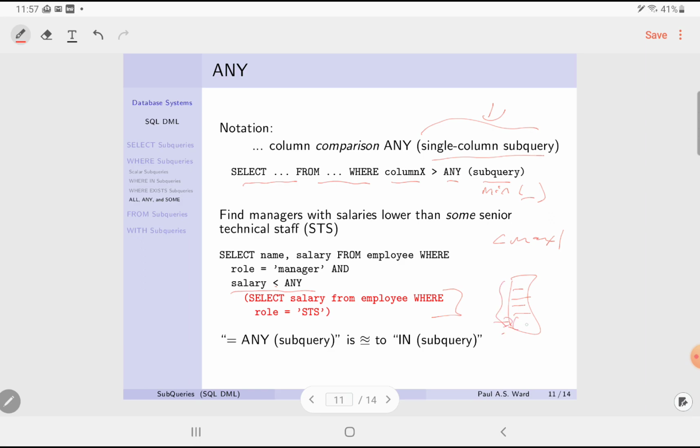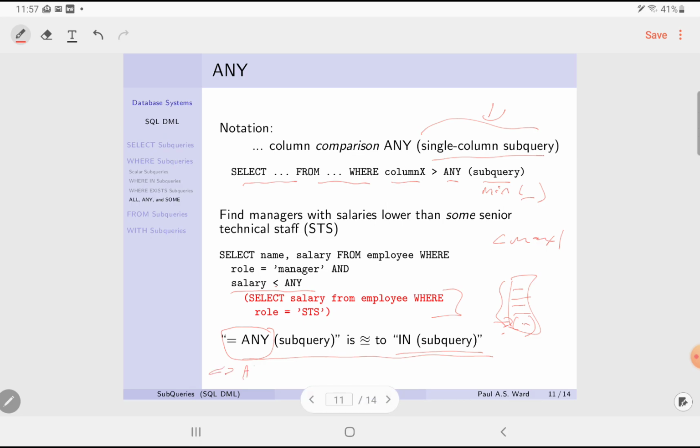Nice. We find some low-paid manager, and here's the salary, okay? This manager is a low-paid manager, but he is higher paid than this poor little STSM. Okay. So this is roughly speaking equivalent, a special variation: in and equal to any is roughly speaking equivalent to in subquery. Okay. The membership.